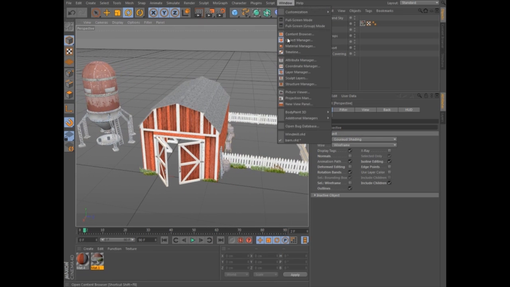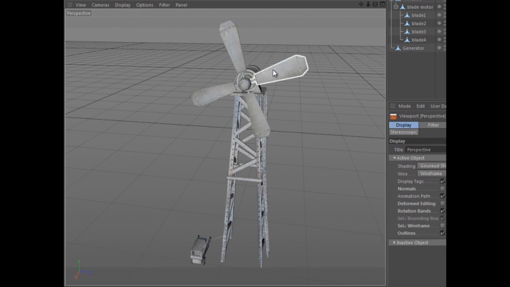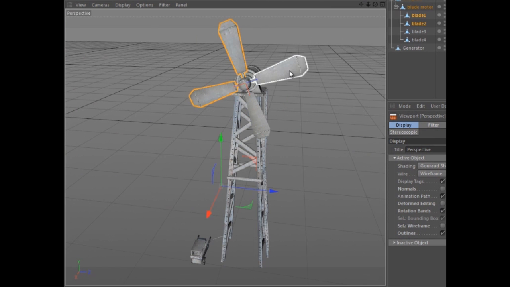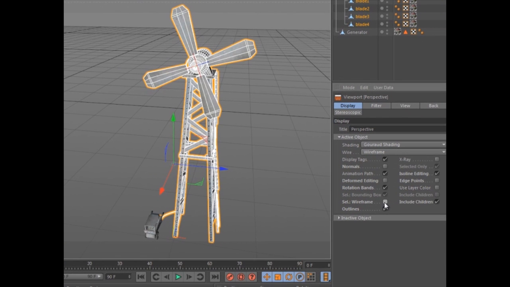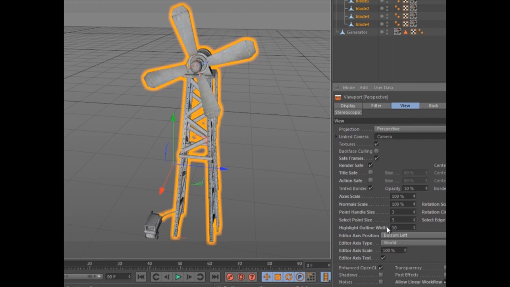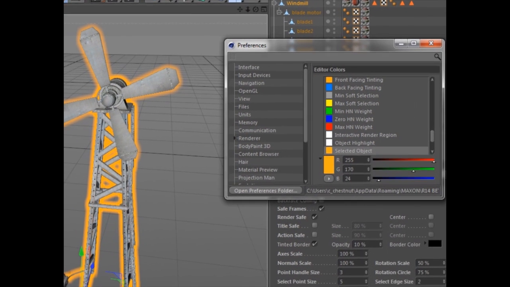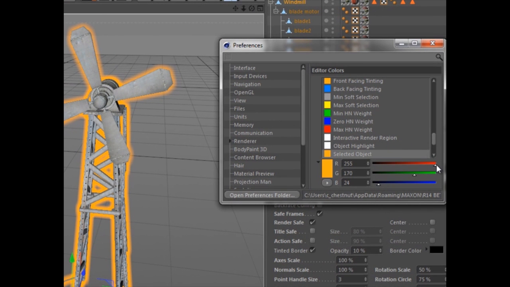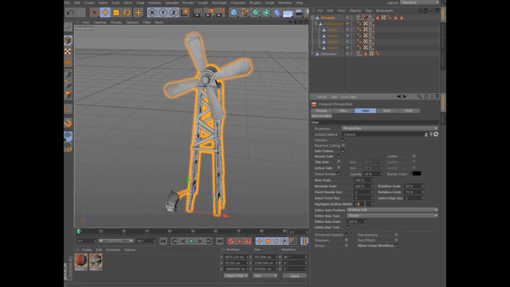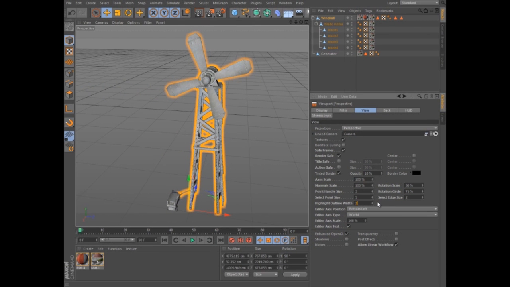One of the first things you're likely to notice is that objects are now highlighted as you hover over them, and selected objects are now indicated by an orange border surrounding the actual geometry, replacing the bounding boxes used in prior releases. In each view, you can choose to enable or disable wireframes and customize the width of the outline. There are options in the preferences to adjust the color of both the highlight and outline. With these options, you'll enjoy a cleaner, more interactive view of your 3D scene.